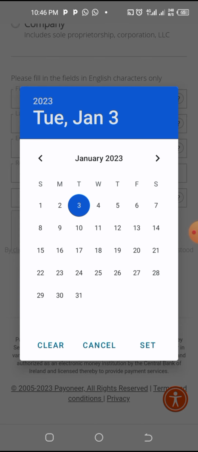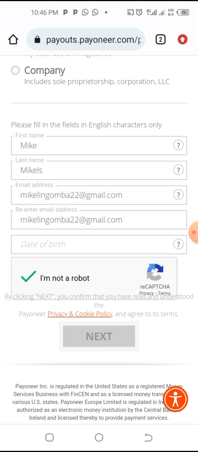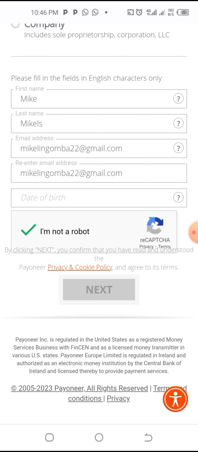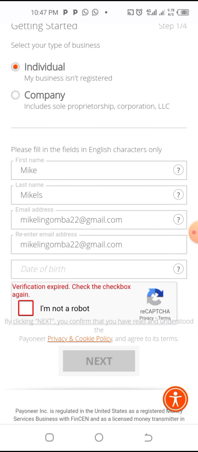Okay. So you follow the steps provided. You put your details there, your email, your date of birth, and you click next. Then it will take you to a place where you put your addresses, your national ID, and the details.